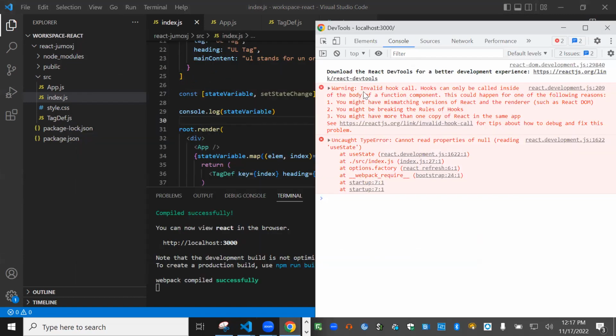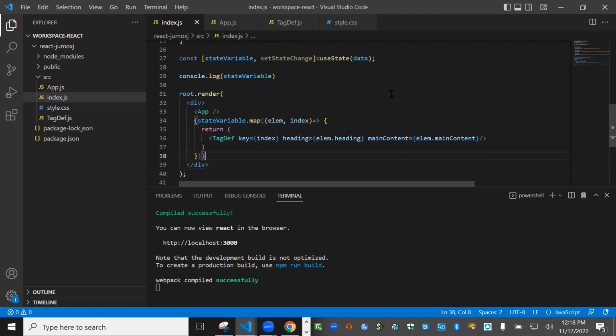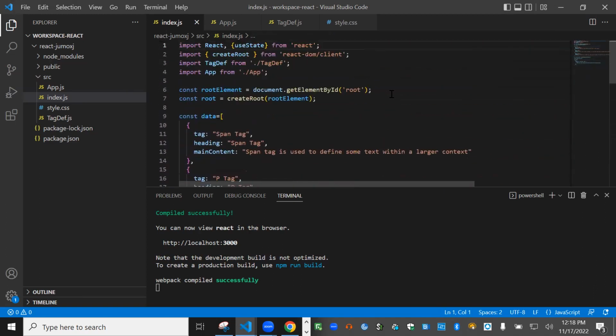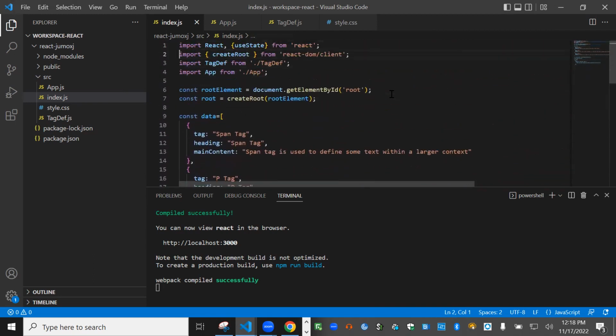Oh, okay. Invalid hook call, hooks can only be called inside a component. Right, so I forgot this part. This is something that you should always remember. Actually, the data was there, that's why I thought that I'm inside this function.